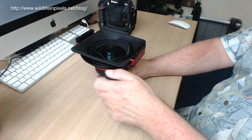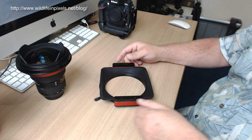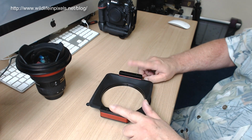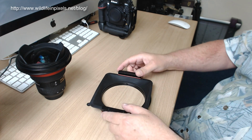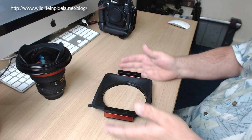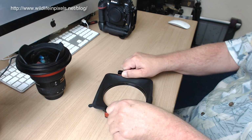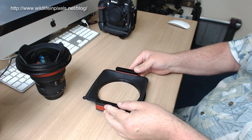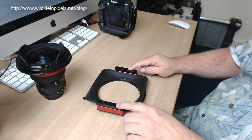Just a couple of things of note. One, on the actual filter holder itself, the slot arrangement that we have on the front for retaining the filters, when I got mine, if I grab them like that, can you hear them? Can you see them moving? Yeah. So what you actually need to do is just make sure that these screws are as tight as they'll go.